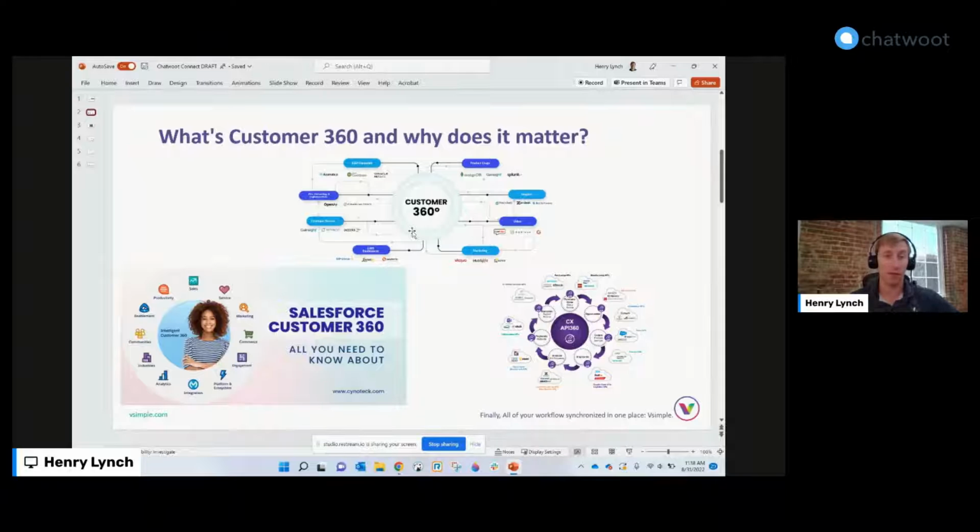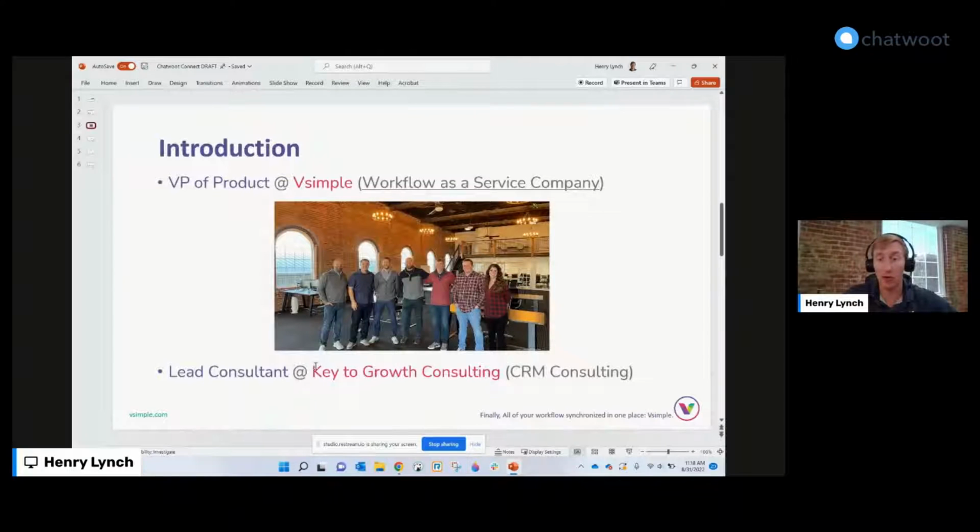And because of that, you've had some products like Salesforce come out and advertise themselves as a 360 product that can handle all of those different touch points from marketing to sales to customer success, e-commerce, that sort of thing. But I also do a good bit of consulting work in the CRM space. I've implemented Salesforce at companies like Goodyear and some other tech companies in the space.